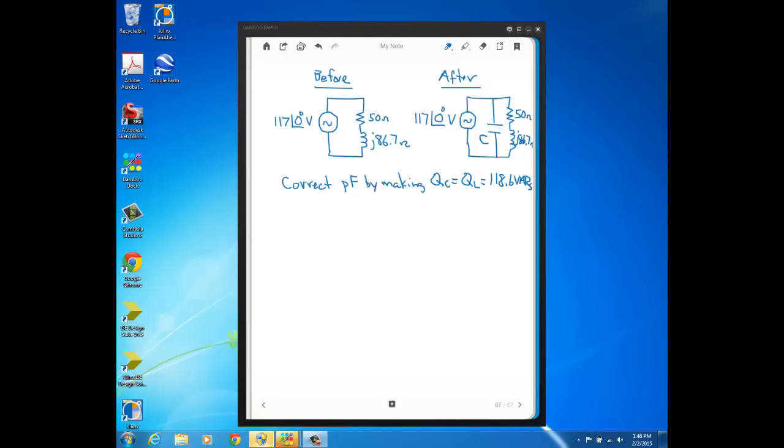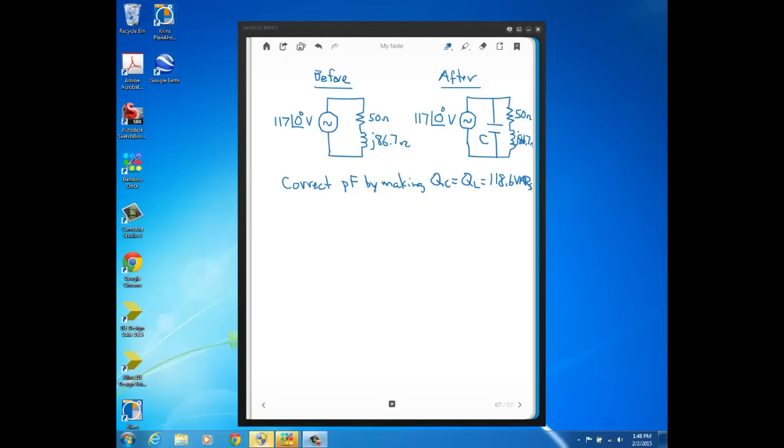But to correct the power factor, we're going to put a capacitor in parallel with the impedance of the motor. This is something I'll explain in more detail later, but when you correct the power factor and you add the capacitor, you always put it in parallel with the impedance that you're correcting the power factor for. Remember, this impedance that we figured out last video has a power factor of 1/2 lagging. So this capacitor is going to make the impedance have a power factor of 1, which means the angle theta z of the capacitor along with the motor will be 0 degrees.